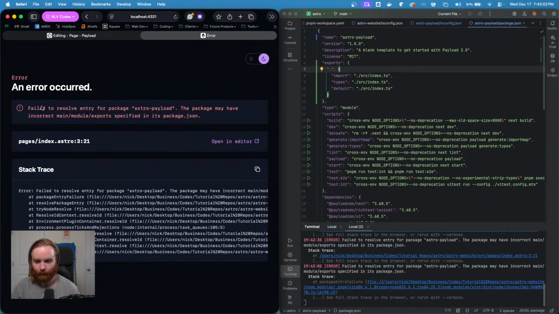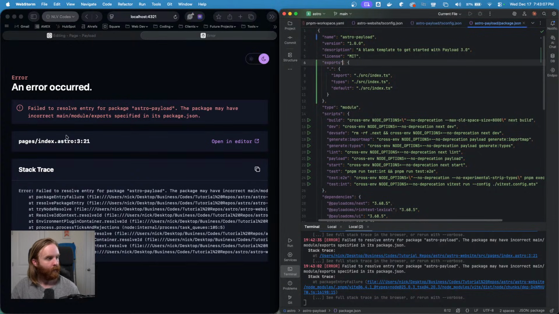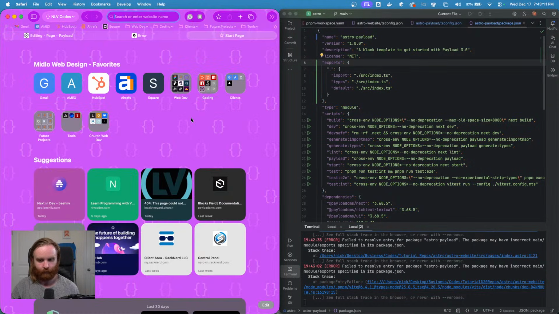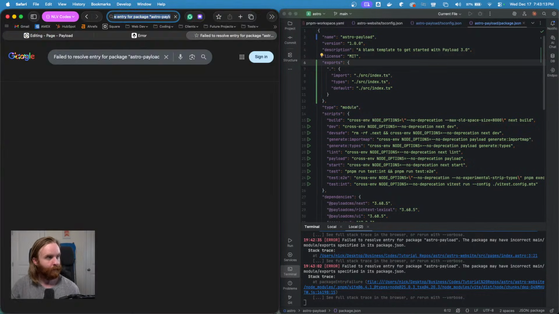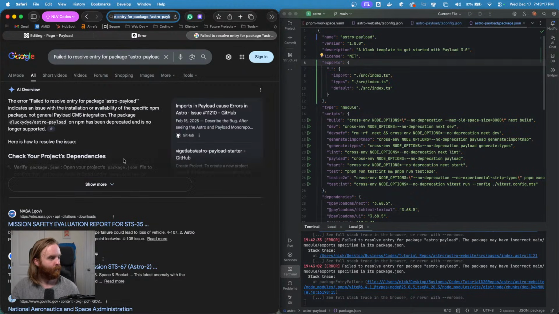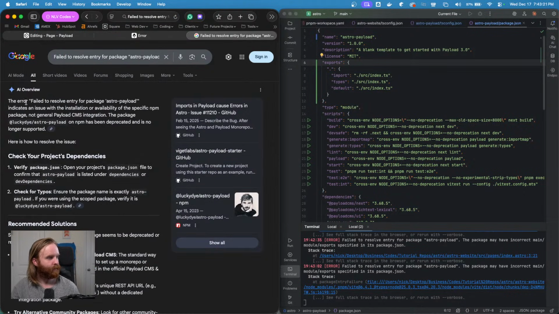Failed to resolve entry for package Astro.js. Oops. All right, let's see what Google has to say about this.